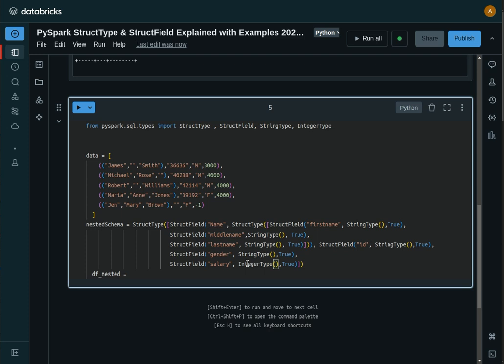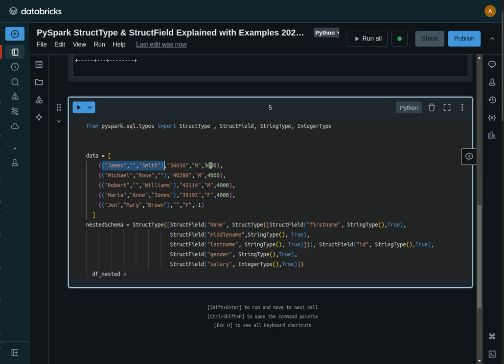Yeah. So let's understand our data set first. We have data in our list, and the first tuple is first name, middle name, and last name, and then gender, id, and salary, right? So first, this will be considered the first element, and then the second, third and fourth.